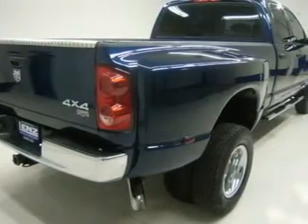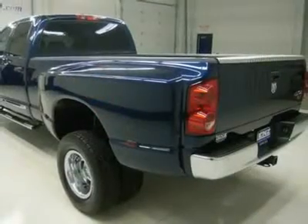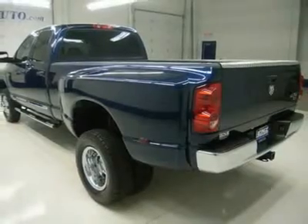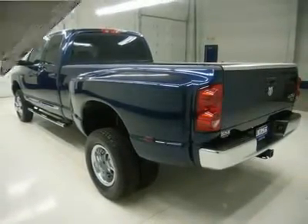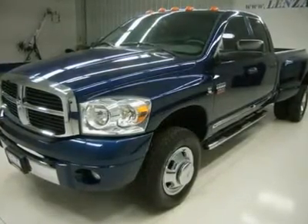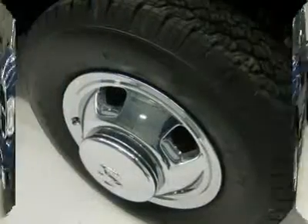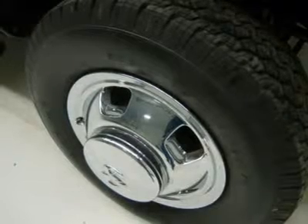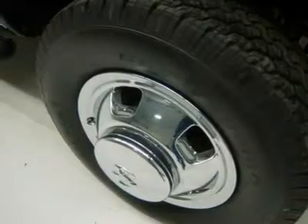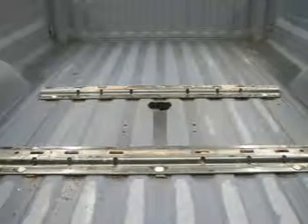Factory stainless steel steppers, newer BF Goodrich Rugged Trail TA 245/75R17 tires, spray-in bed liner, keyless entry, six-disc in-dash CD changer, power pedals, LATCH child safety system, tilt wheel, cruise control, compass, temperature and mileage display, tinted windows, fog lights, clearance lights, wood grain dash and door trim, load floor, factory wheel simulators, air, cruise control, tilt, power locks, power windows.